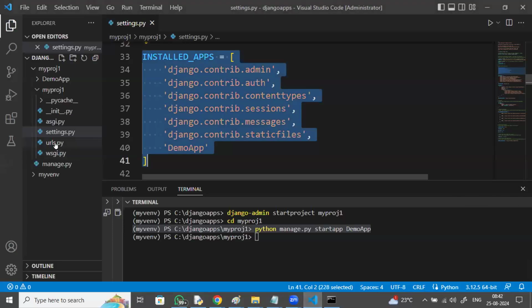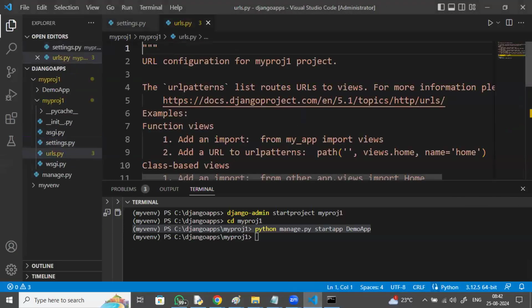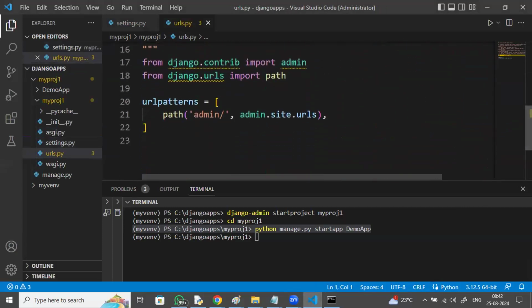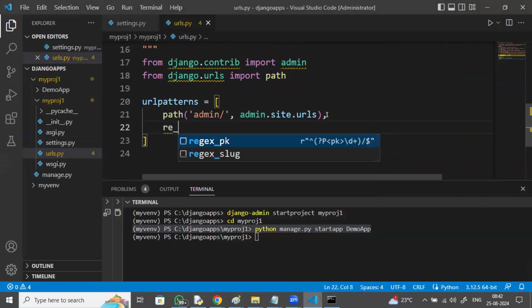Go to urls.py, click it and scroll down to the bottom of the page. You can see urlpatterns equal to. At the last, go to line number 22. I'll use re_path, which means regular expression. RE means regular, re_path.